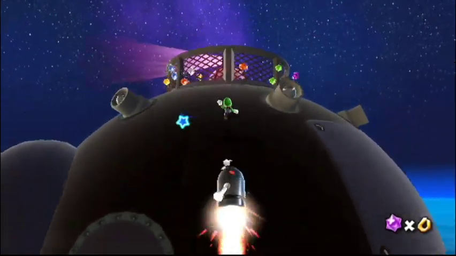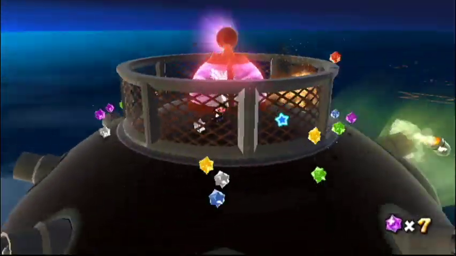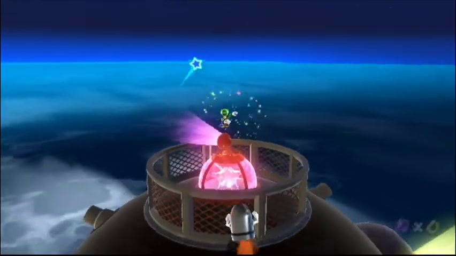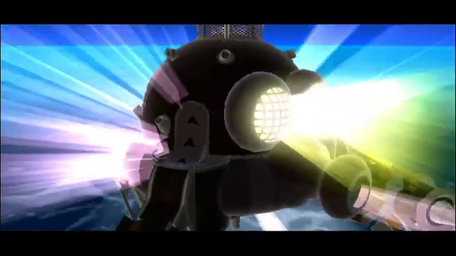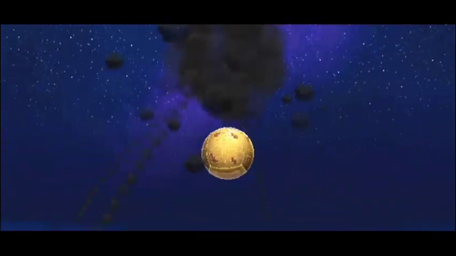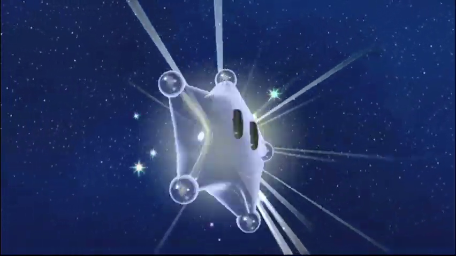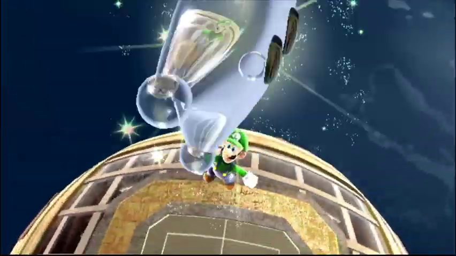So with this part, you want to get the bullet bill again. You want to spin up and try to get him to hit the thing. That was a bad attempt. And just like that, you have defeated Terrace. So after that again, you long jump to grab the final star. And that is all of the first Terrace visit completed.